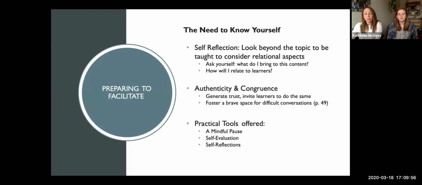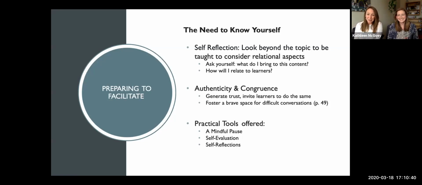And then we also referenced three very practical tools that you can refer to in order to guide you and foster this process of self-reflection. The mindful pause, there's a whole description that we took from Annie O'Shaughnessy, which helps you to develop a strategy for how you can take a mindful pause before reacting, especially when something has put you in the hot seat or gotten under your skin, or something that's made you uncomfortable as a facilitator.